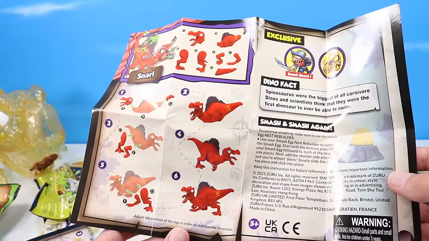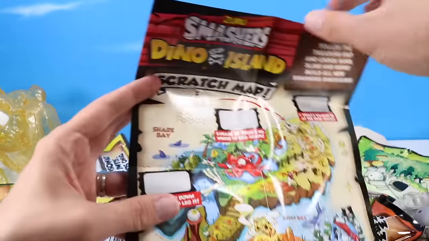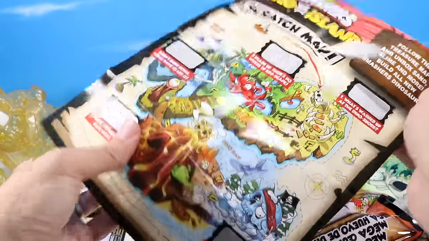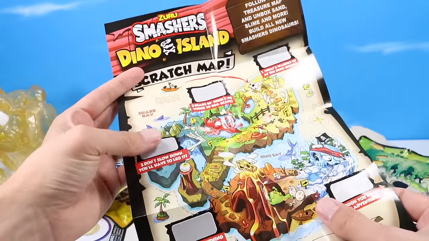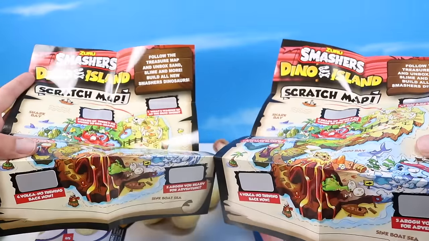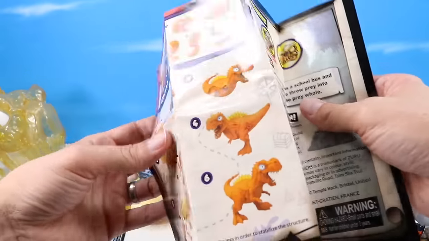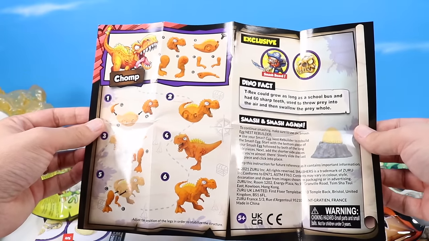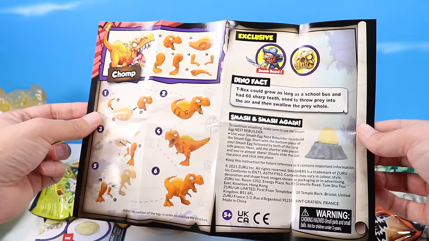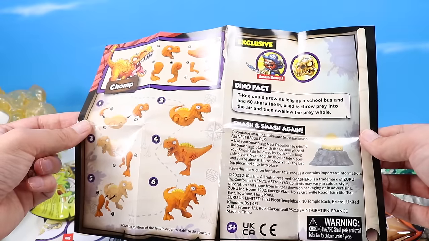We've got our smash instructions there, how to build, and our map. Our scratch map to discover, and of course our T-Rex one as well. There's our map there. We probably only really need to scratch one map. It's probably the same map here. We'll build your quest. And there we have our Rex Chomp in orange. Dino fact: T-Rex could grow as long as a school bus and have 60 sharp teeth, used to throw prey into the air and then swallow the prey whole.